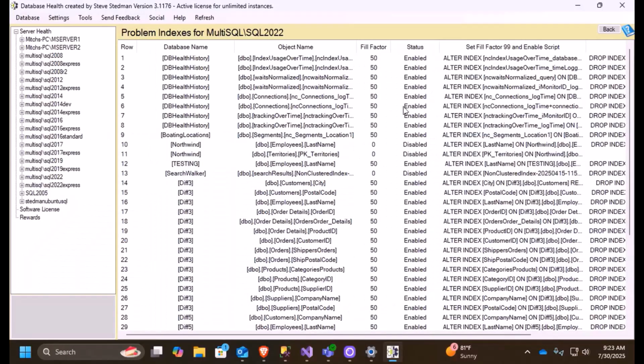Well, they're just taking up space, but they're not giving you any value. And they're probably doing a disservice because they make you think you have an index in there, because it's not clear that it's disabled, like Mitch said a few minutes ago. The other thing that we've added is the fill factor information.